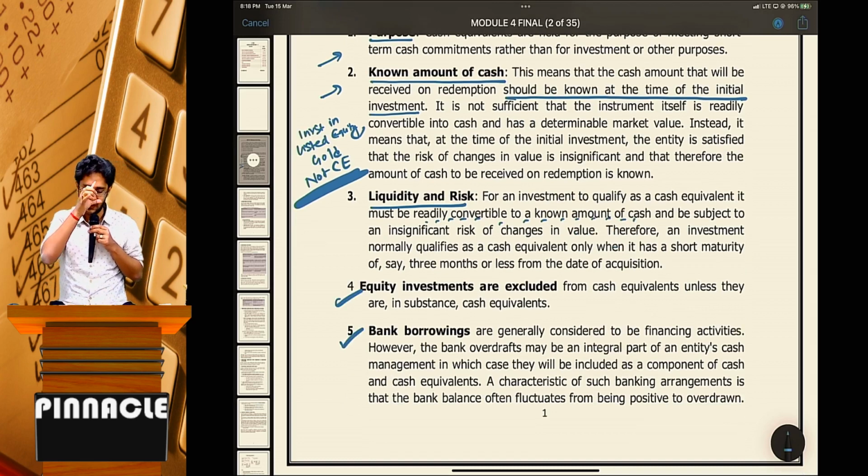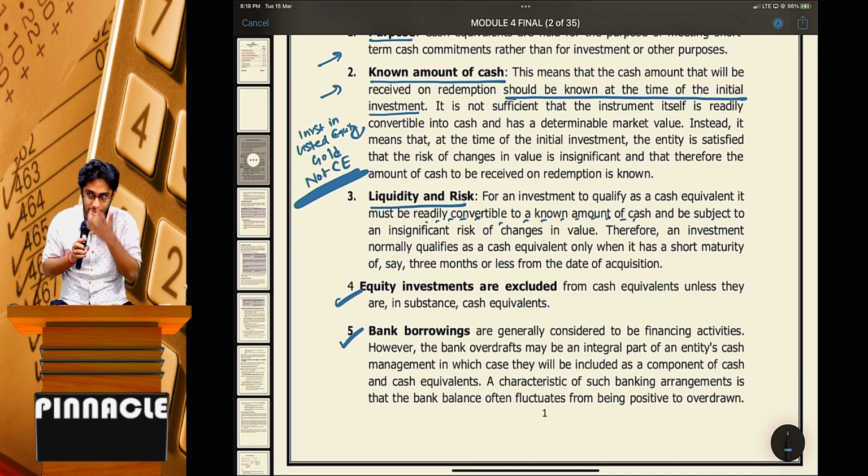The fifth point is important. Bank borrowings. Sir, you borrow money from a bank, which is in the nature of a loan, a pakka financing activity. But temporary overdrafts will be there. Overdraft means, I'm not talking about your book overdraft, where sir, I issued cheques by the cutoff date and the account became negative. Technically, that is a bank overdraft according to books of accounts. Not that. I'm talking about real bank overdraft.